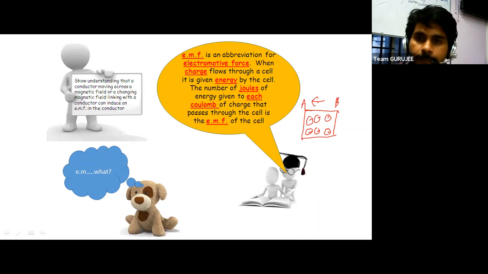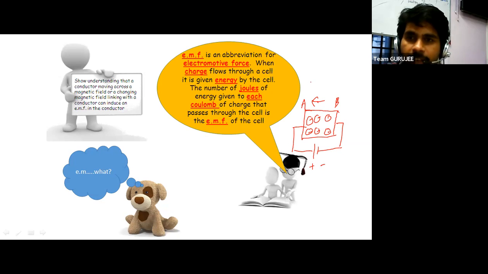That means here, we have to connect a battery. You know that the current flows from the positive terminal to the negative terminal. Yes or no? The direction of electric current is always positive to negative, but the electrons flow from negative to positive. In a conductor, the electrons are not continuously moving.